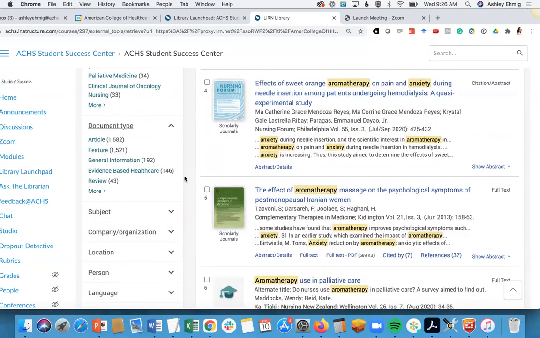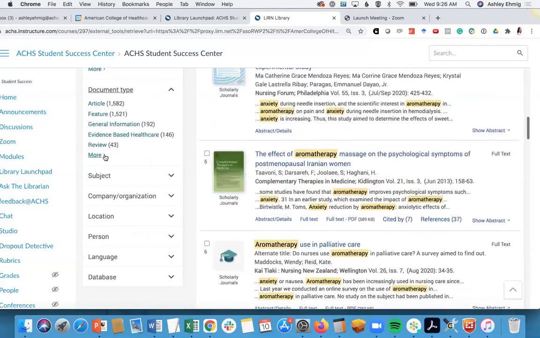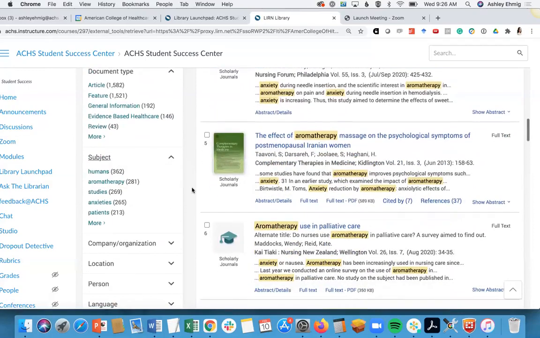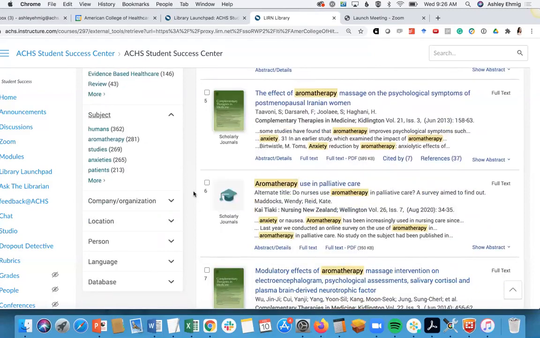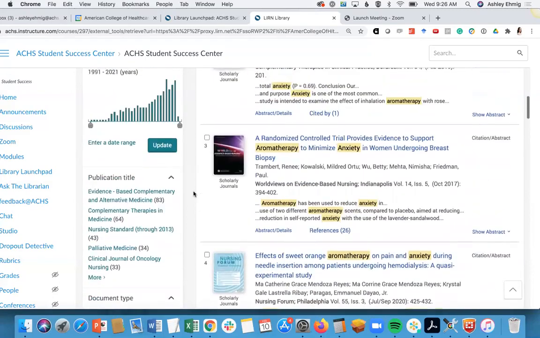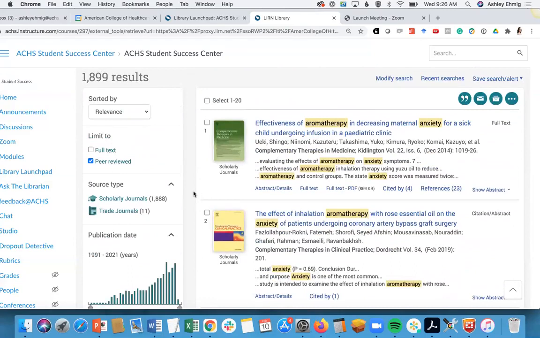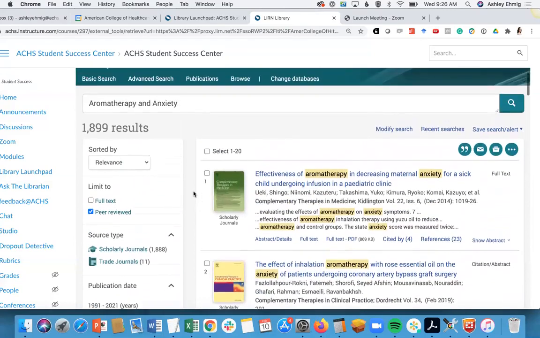So do you want an article, a feature, a magazine, a review, a case study? You can limit by that by selecting more. Subject, if you're interested in human subjects or studies on aromatherapy. So there's a whole bunch of different limiters that you can dive into to limit your search in ProQuest Central as well.